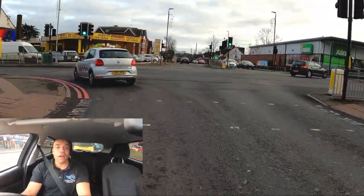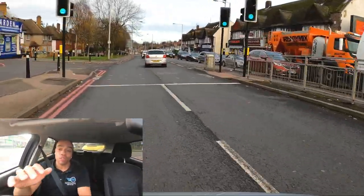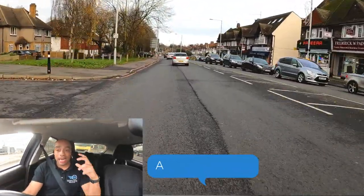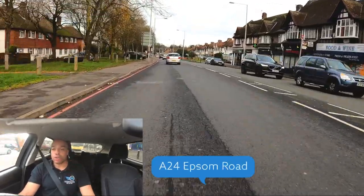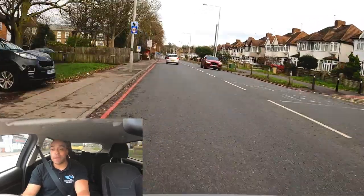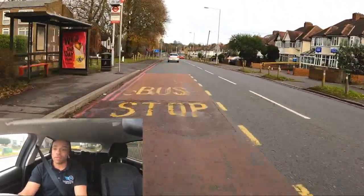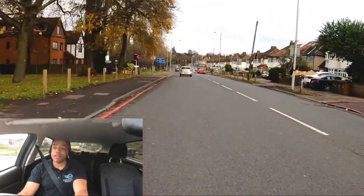The lights are turning green and I'm turning left at the traffic lights going towards Morden. Hopefully, if you're taking your driving test here, you've had enough time to practice and go through these roads so that you know what's coming. If you're taking your driving test in any kind of area, practice the roads that you're going to be driving on so that you're familiar with what's going to come next.